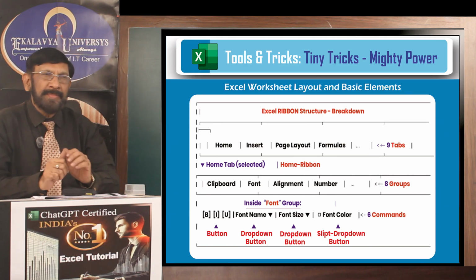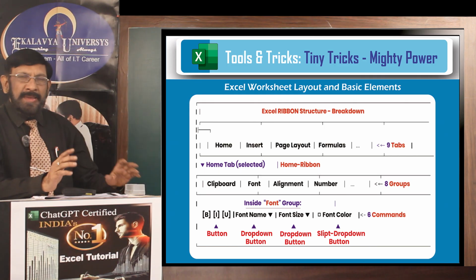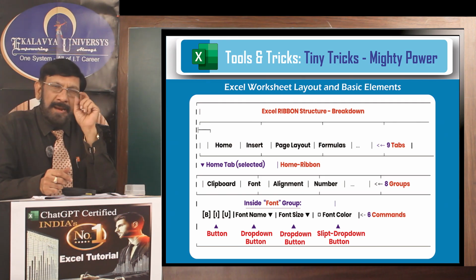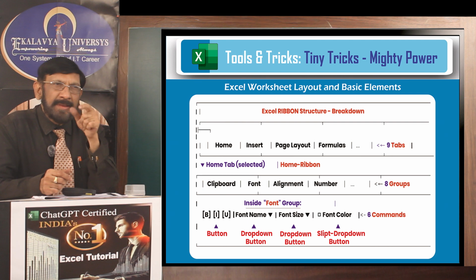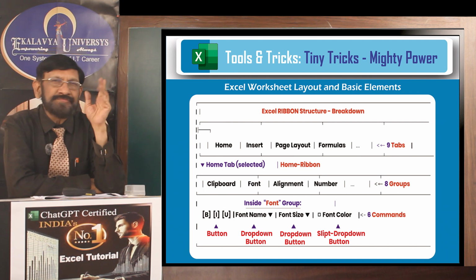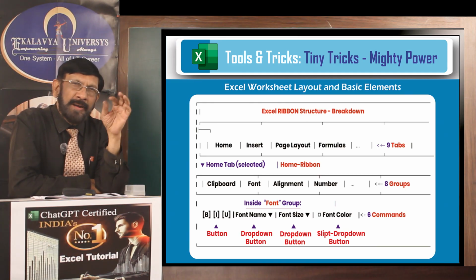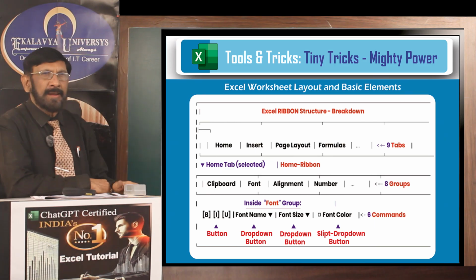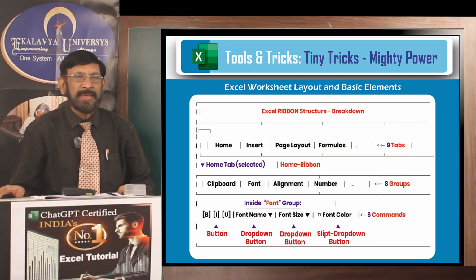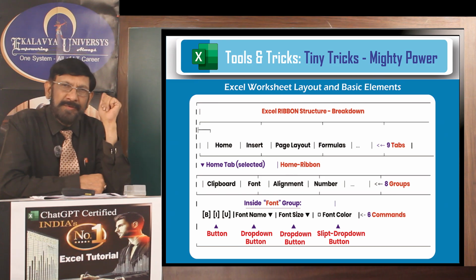Now, let us recap whatever we have learned so far. In an Excel worksheet, the top ribbon is there. In the ribbon, 9 tabs are there. Out of the 9 tabs, the first tab, File, is different. It is applicable for all Excel programs and projects. All file-oriented commands are there, and we are going to learn about that later. So, how many tabs are relevant for us? 8 tabs are relevant.